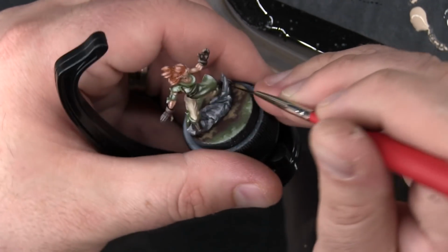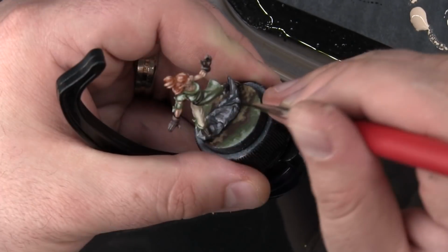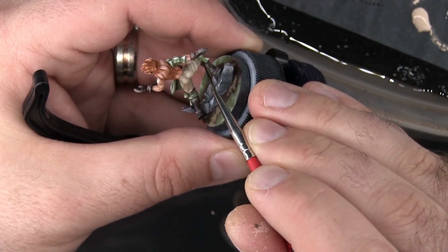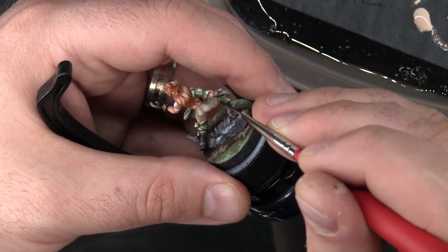Now, when a piece of the model has a very sharp, crisp edge, that's the perfect place to add a black line across the edge, or along the edge. You can see I'm doing that quite a bit here with the rocks on the base, because they have very, very crisp angles, and they'll basically show up as a black outline no matter what angle you view the model from.